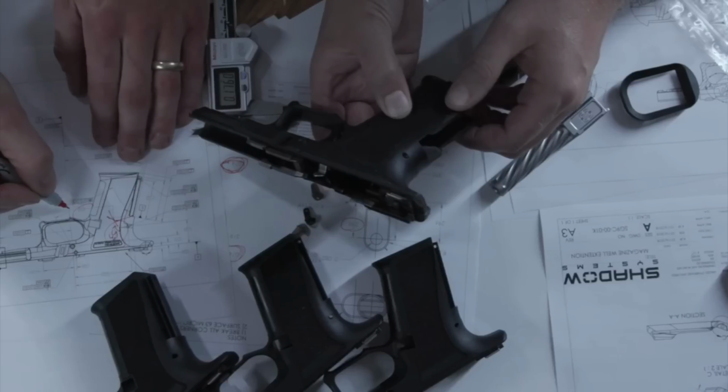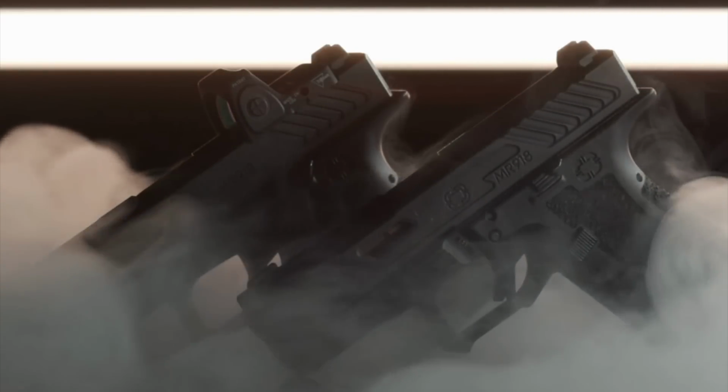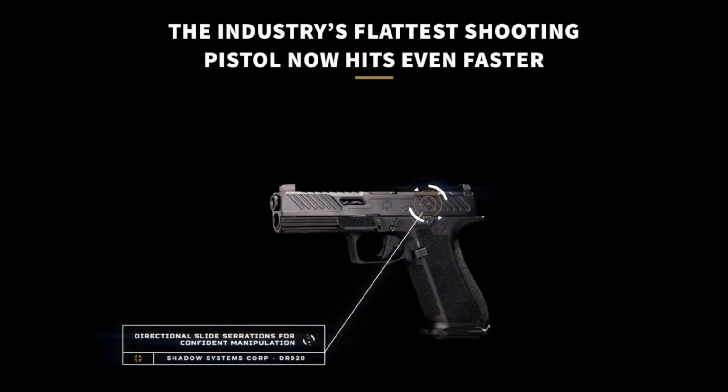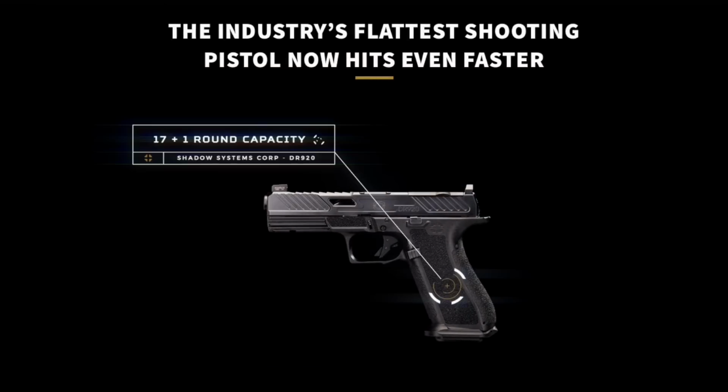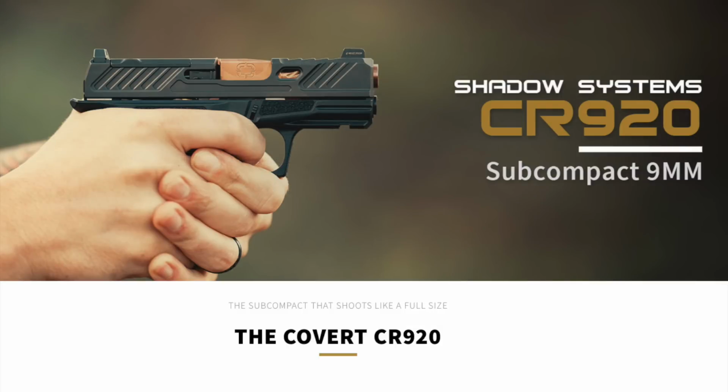They got started as a Glock aftermarket company making parts for Glocks. In 2018, they introduced the MR918, which was their Glock 19 size performance concealed carry piece. They took customer feedback, incorporated it into the design, and updated it for 2020 with the MR920, which is still what's in production today. Later on, they introduced the DR920, which is a Glock 17 size, the XR920, which is a Glock 45 size, and eventually the CR920, which is their skinny little baby gun for concealed carry. And now the circle is complete with the Glock 34 sized gun.